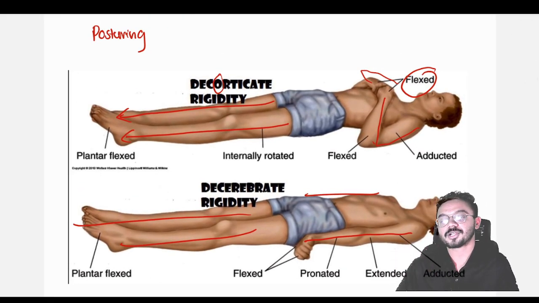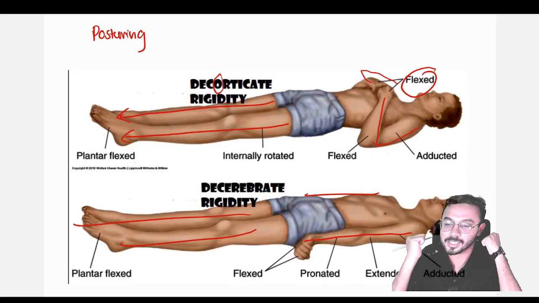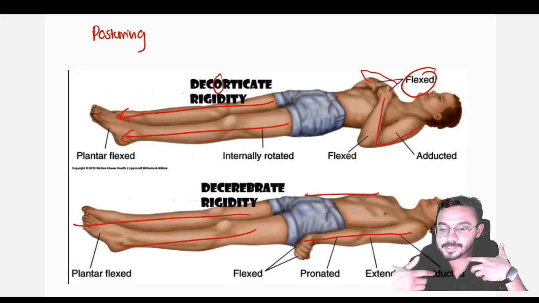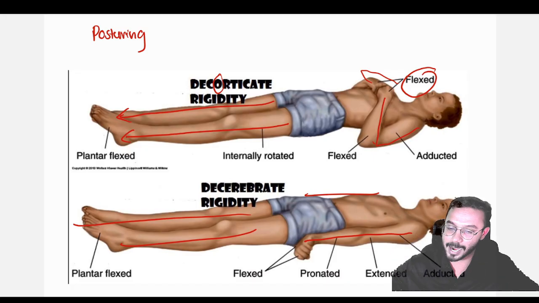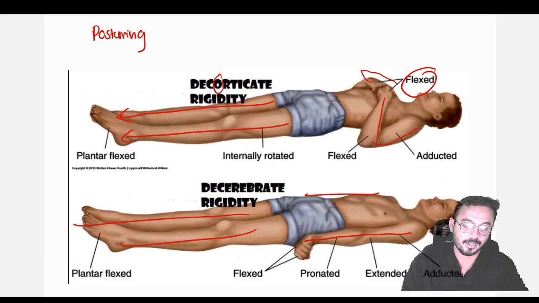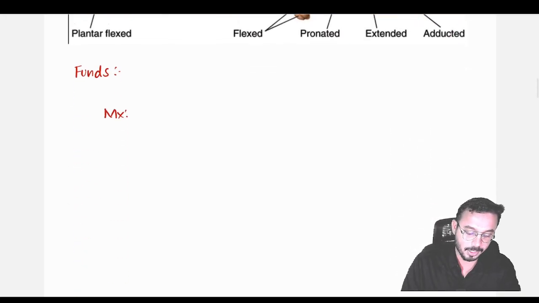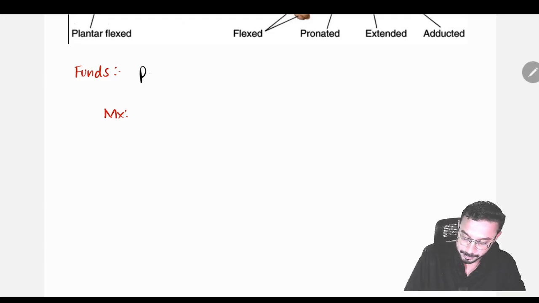Don't confuse decorticate and decerebrate. In decorticate, the patient is flexing the hand. In decerebrate, there is complete extension, hands and legs are completely extended. This is about decorticate position and decerebrate position. I think now you know about posturing. And if you look at the fundus in this raised ICP, you will see papilledema.